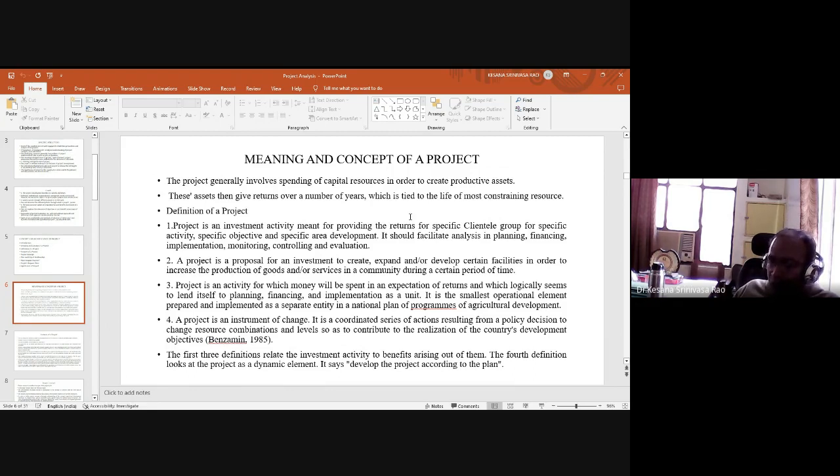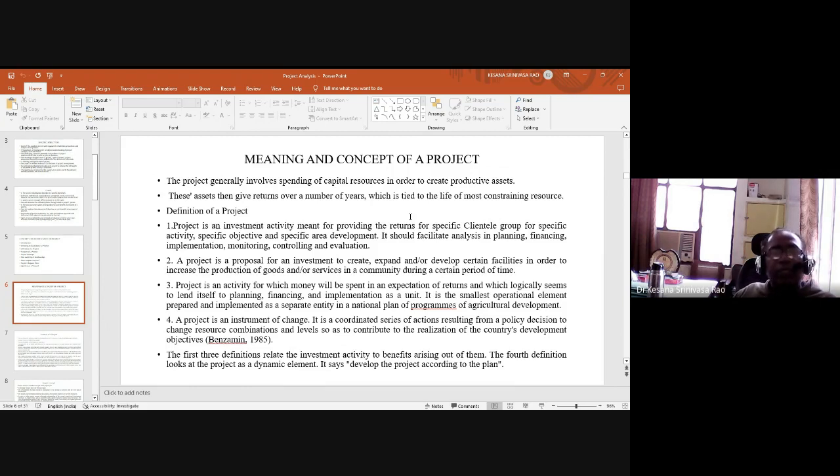Suppose you want to get a job, so you have to study. If you want to study, you need financial support. Your father and mother will support you financially, and then you are going to study. Otherwise, you are going to face a lot of problems. Or the government has to support you with some type of scholarships, and only then may you be able to complete the degrees which you require to get a job. In that way, you have to understand the concept of a project.